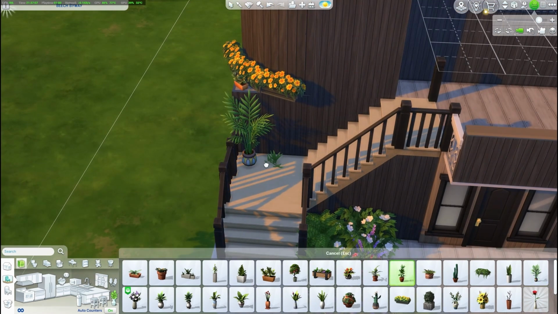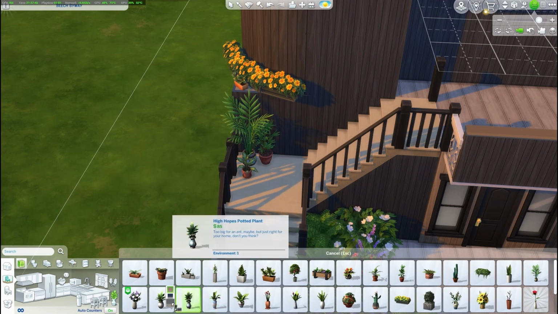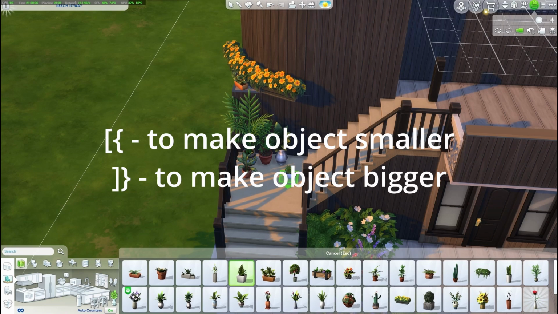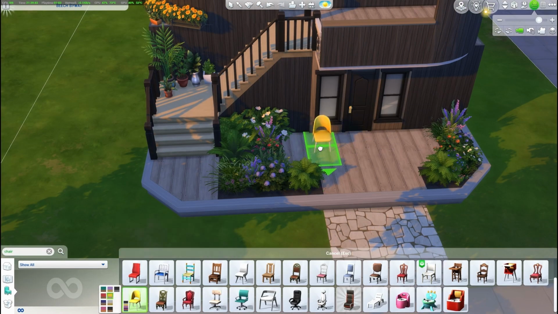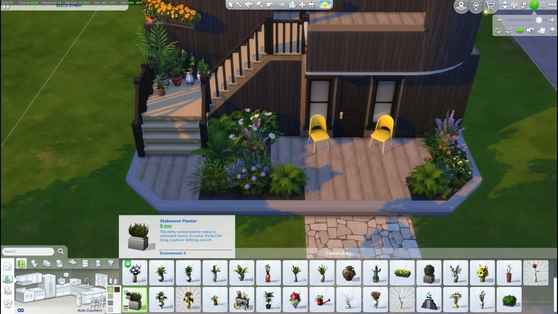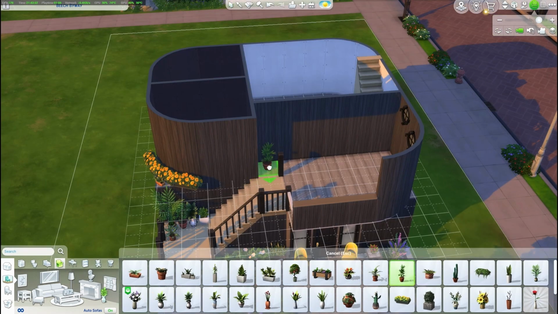Currently, to place plants in the middle of the stairs, I'm using 9 to lift them up, 9 and 0. And if I think the plant is a little bit too big or too small, then we use the brackets to make them bigger or smaller. So that's another cool little feature that we can use for free as well. I'm trying to place the furniture outdoors as close to the picture as possible, as we are trying to recreate it.